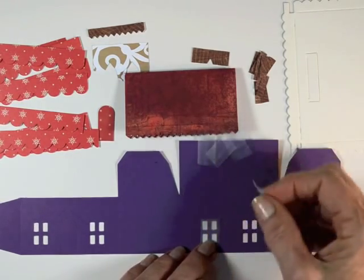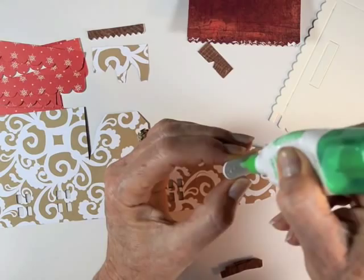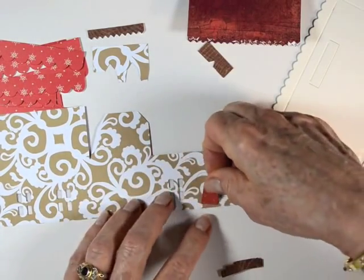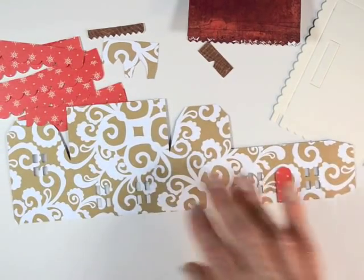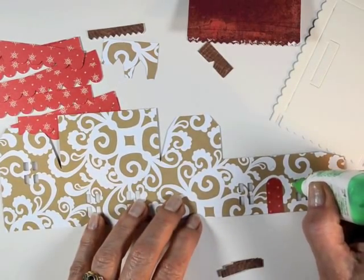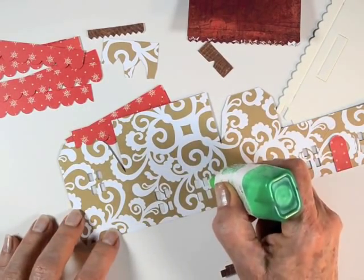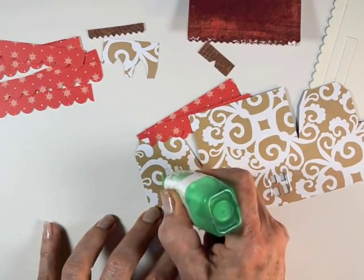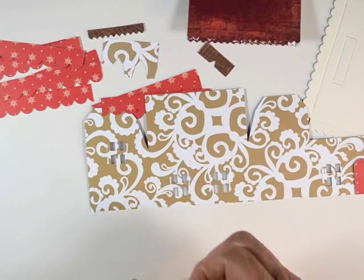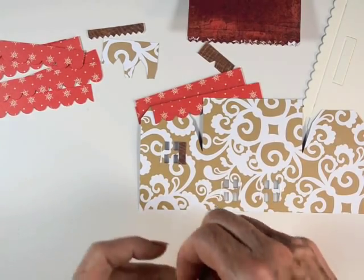And I've just made tiny little thin strips of adhesive tape, and I'm putting those each at the top and bottom of the windows. Now I'm putting on the front door, just using a little bit of quick dry glue, putting that in position. And next, I'm going to lay down just thin strips of the quick dry glue alongside of each window on the right and left side. And this is where the shutters will position. And you can put your 10 shutters in position either with your fingers, or if you prefer, you could use tweezers to put them in place, whatever's easier for you.